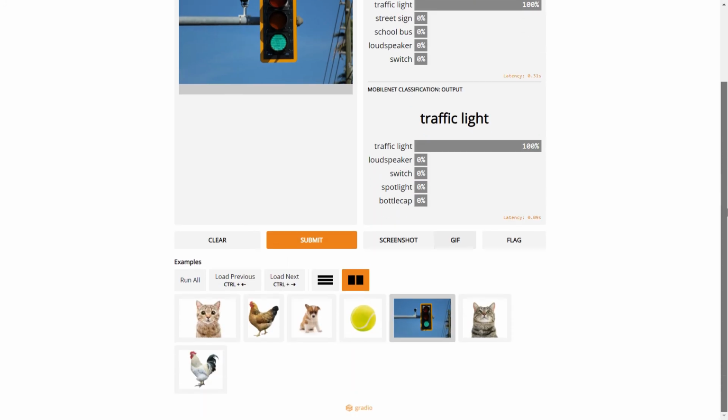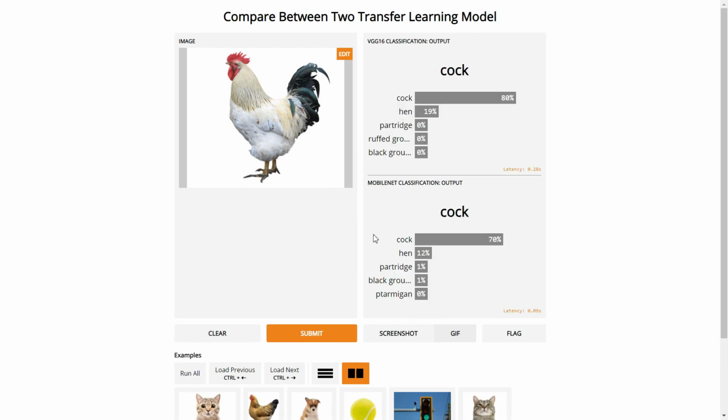Maybe you can see a traffic light, and submit here, and you can also compare between two transfer learning models. So now your job is to compare between VGG19 and ResNet 50. See the difference between them: whether VGG16 is good or VGG19 is good, or the MobileNet classification is good. You can also compare between 2, 3, 4, 5, any number, you just need to change the functions. You need to create 5 functions, and in the list you need to mention the 5 functions here. I'm choosing the two.